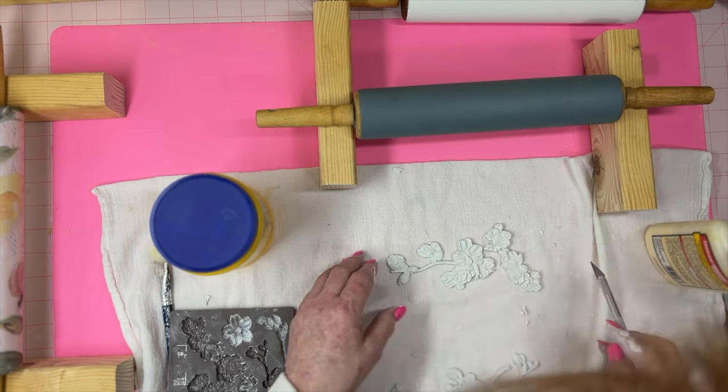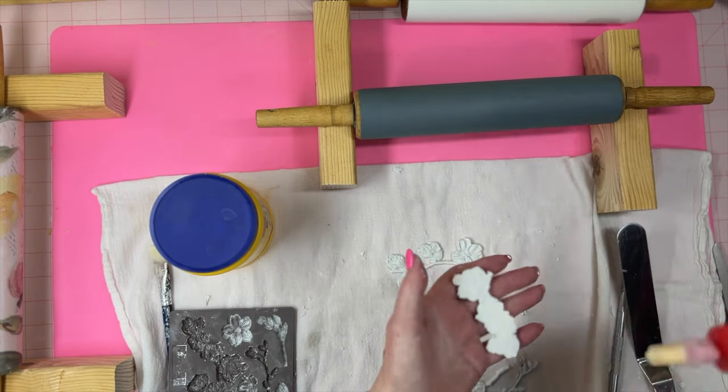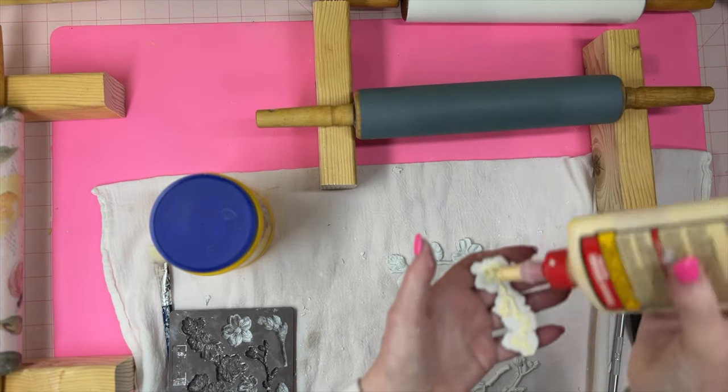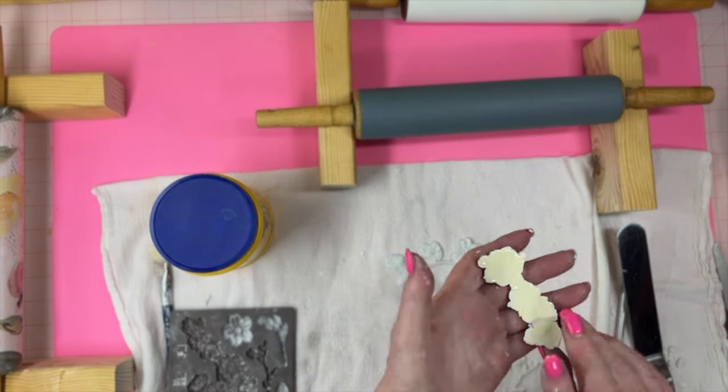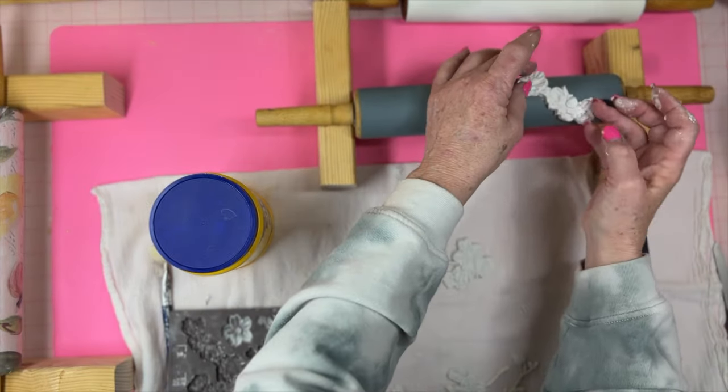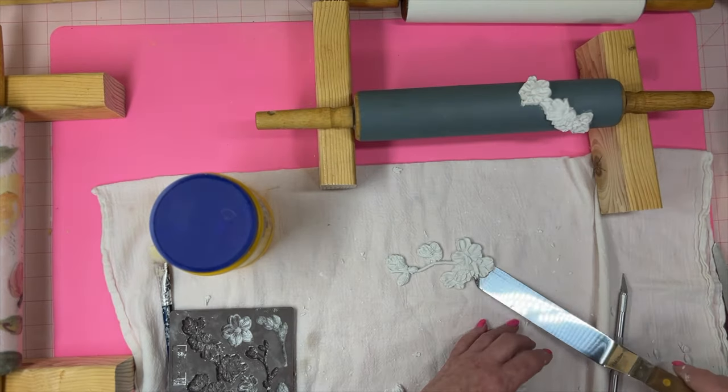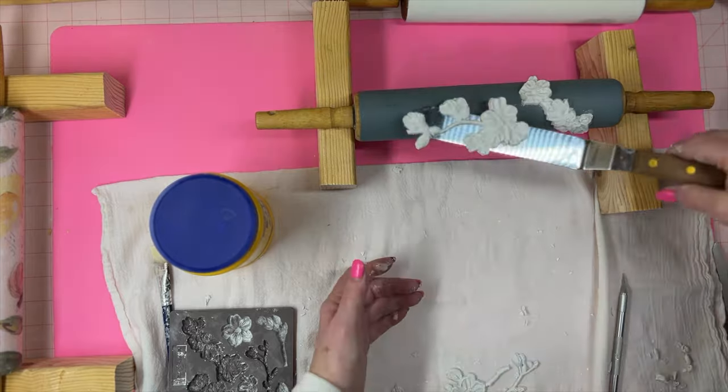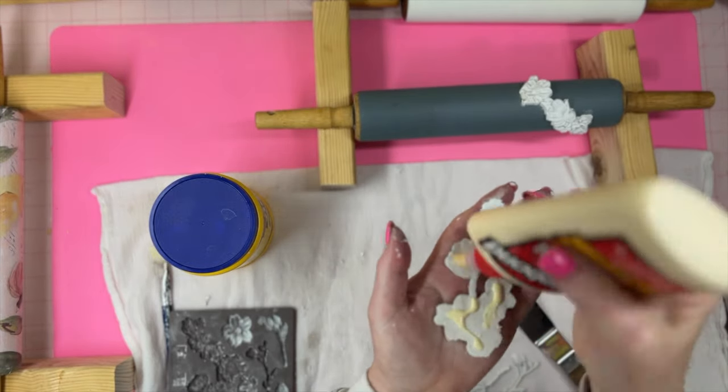This one mold is pretty long, so I split it. I took an X-Acto knife and cut it into two parts. I just thought it would be easier when I'm flipping it over to get it on the rolling pin to have it in two parts. And having that little spatula, I think you decorate a cake with that, but it works great for flipping over these molds.